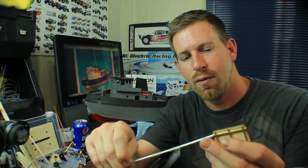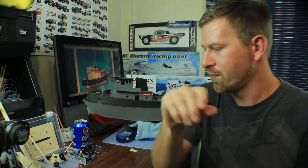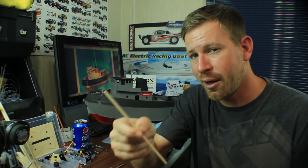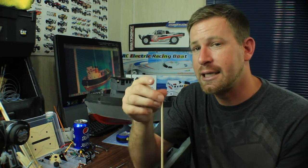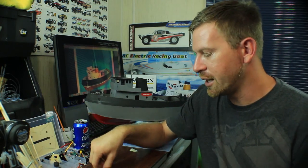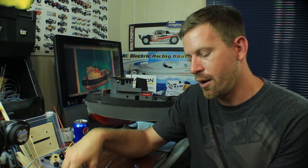So I ordered those parts, they came in, and then I had to go out to my local hardware store and get a little steel rod to connect the rudder to. And there you go. Now, I saw in the tutorial video they were using this little wooden stick, but again, there's no way of connecting that stick to the servo. That was another issue. How was I going to get the connection piece to the servo? That was an easy solution.